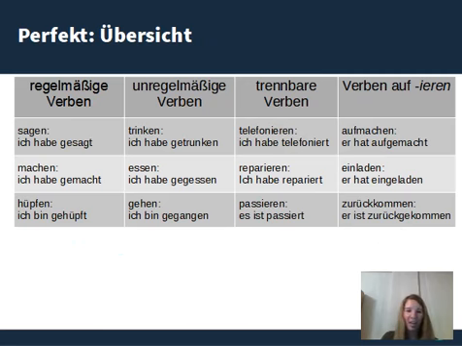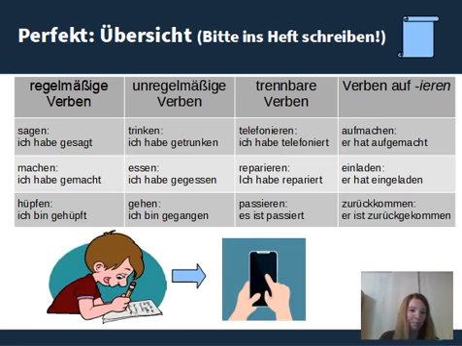So, look at our chart. We've done all 4 of them now. You see, haben and sein we can use with all 4 categories. We only have to think about whether it's a movement or not. But the forms of how to build the perfect, it depends on these 4 categories. So now please take a new page in your notebook. You probably have to put your notebook like this, okay? Not like this, you'd use it like this to write down this chart. This is very, very, very important. You will need this from now on. So please make sure to write it down and then take a picture of it to show me.